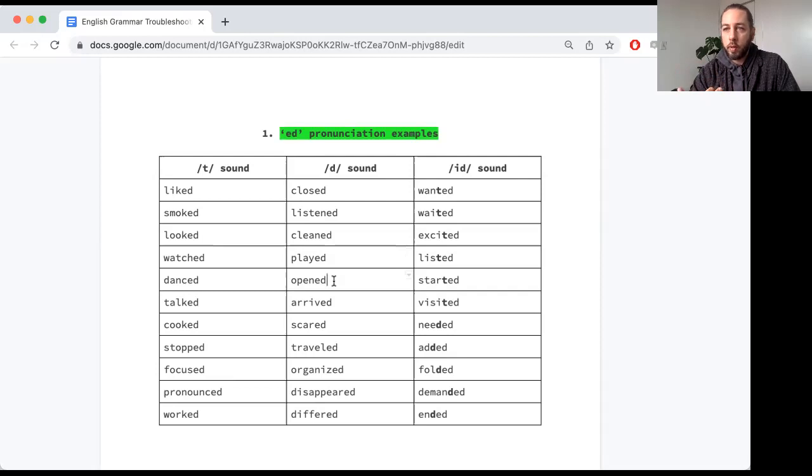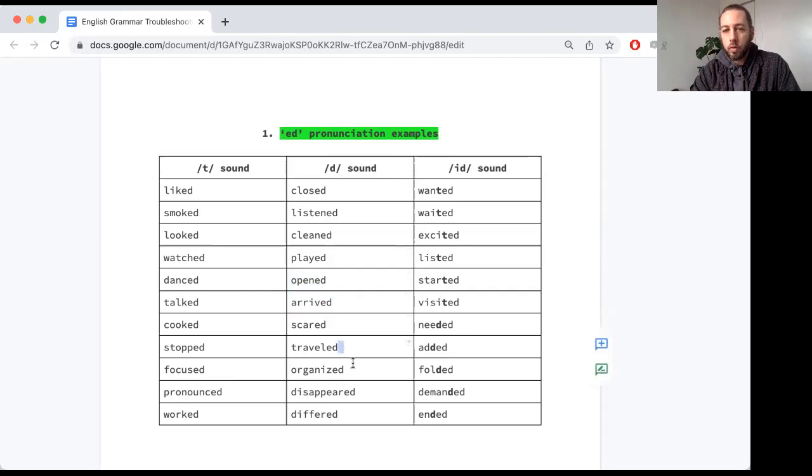After that, opened, arrived. So you can see that on some of these words, like opened and arrived, the sound is not quite a D and not quite a T. It's even something in the middle of that. Arrived, opened.